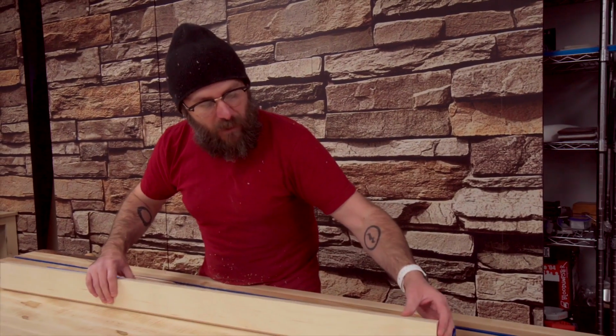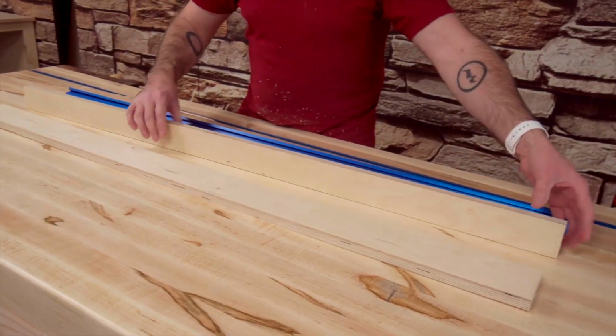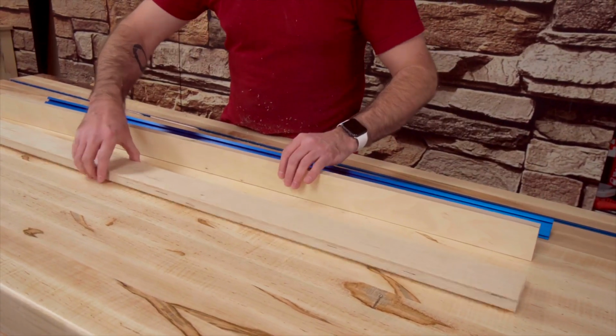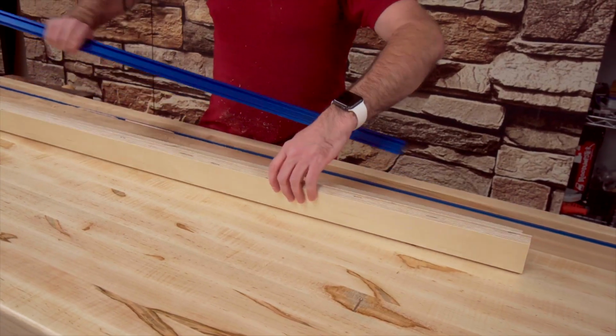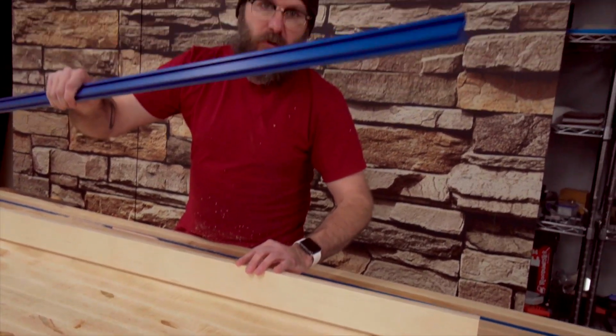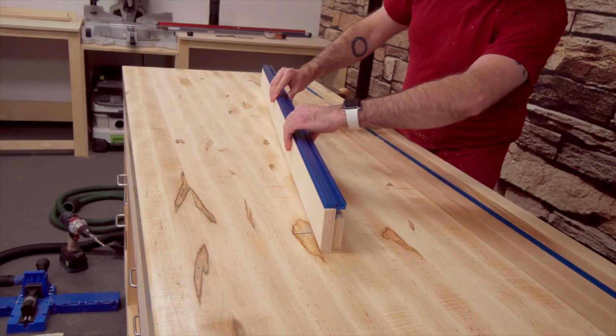Let me explain how my fence is going to work. The front of the fence is a 3-inch board, and the back of the fence is a 2 1/4-inch board, and I'm going to glue them together. The reason I have 2 separate size boards is because I'm using this Craig track here that needs the back piece a little bit shorter so it fits on there.